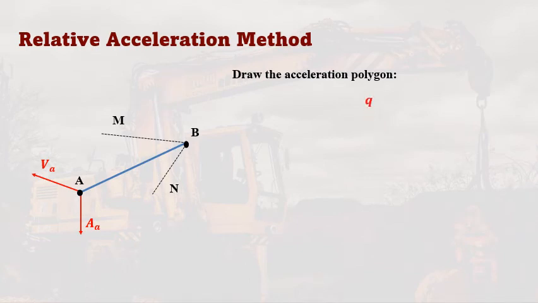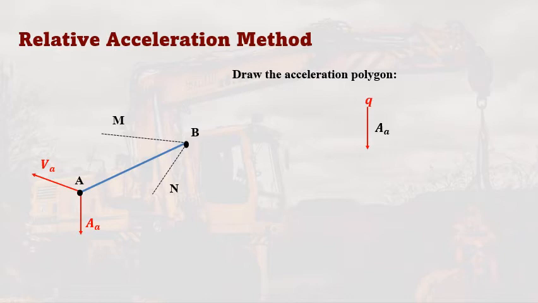Now that we have the normal component of the acceleration of B relative to A, we can draw the acceleration polygon. So we select again another pole Q. So we draw first the acceleration of A. So we can see that the direction of the acceleration of E is downward, so that's why it's also downward here in our acceleration polygon. So the acceleration polygon is somewhat the same as that of our velocity polygon. So it is a mirror also of the actual linkage. So that's why we can see here that the direction should also be the same.